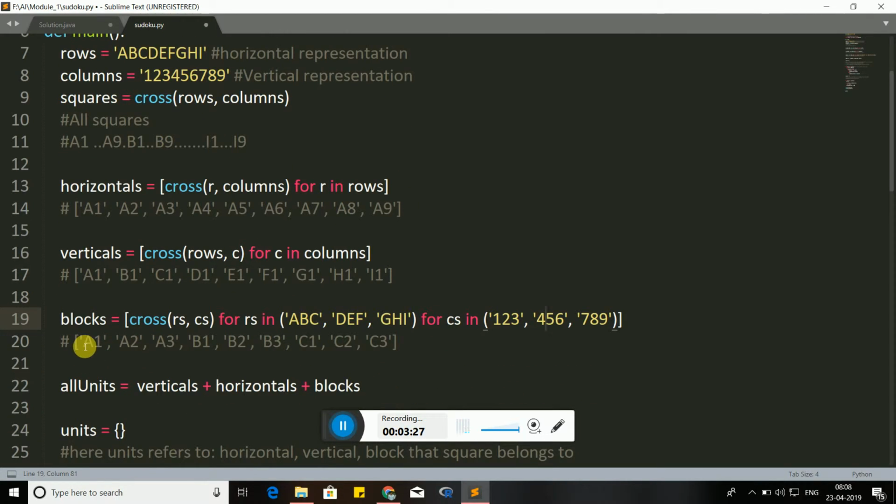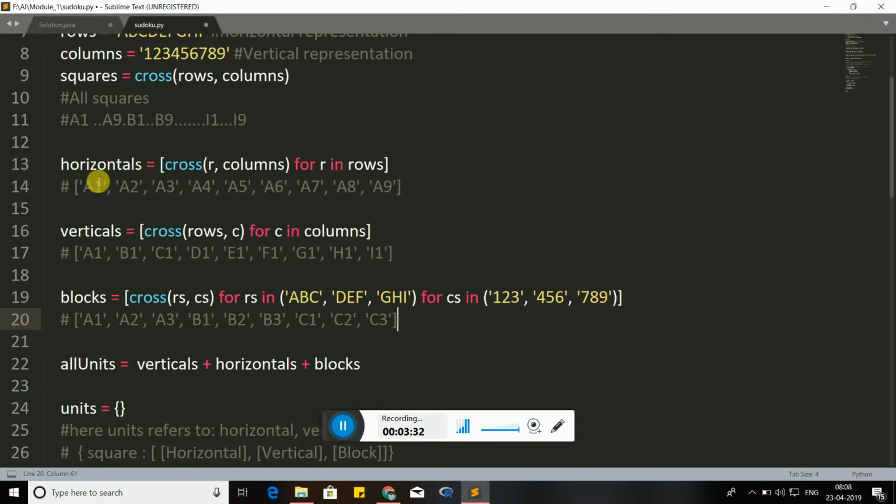It will give me an output for every block. So now I am combining all these horizontals, verticals, and blocks into a list, that is all units, where these can all be called peers.